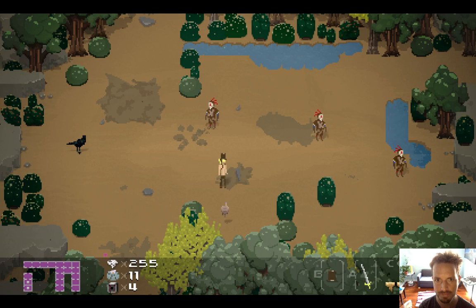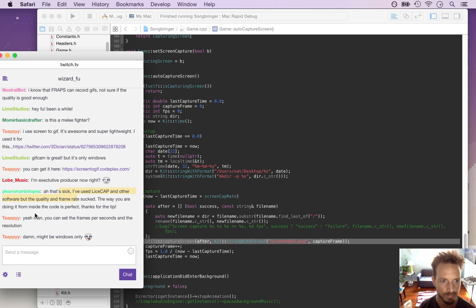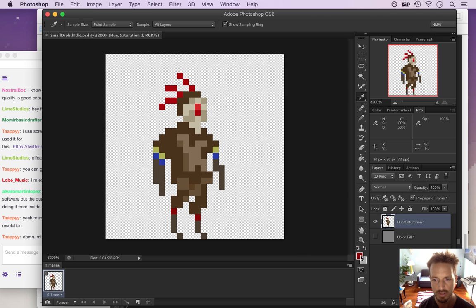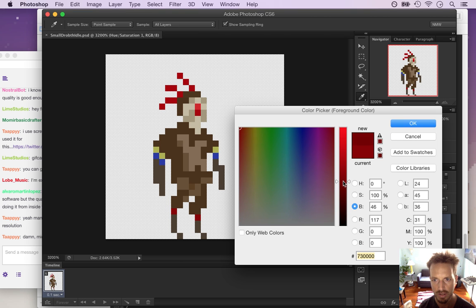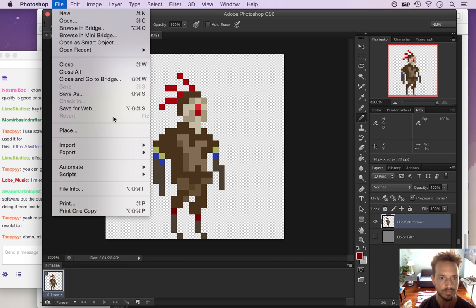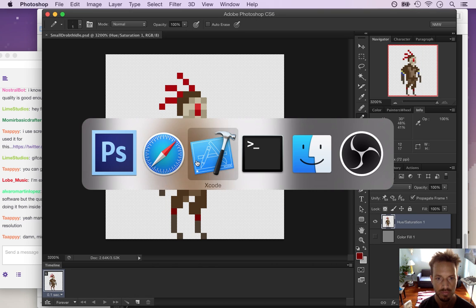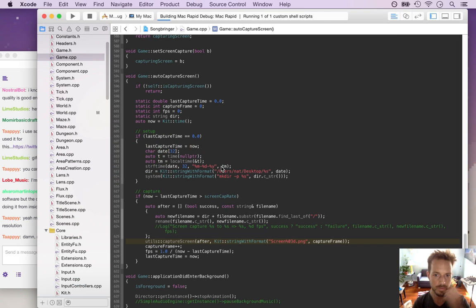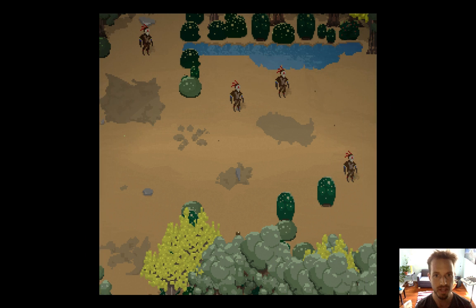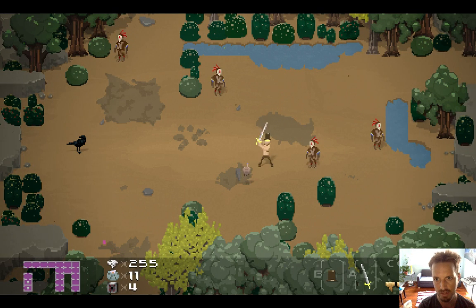So, that's better. But I want the red on the bottom to be a little bit darker, a little bit less saturated, maybe. I don't know. Saturation's cool. All right, looks like we're about ready to animate this guy. Yeah, that's better. Just a little pop of color on his legs.